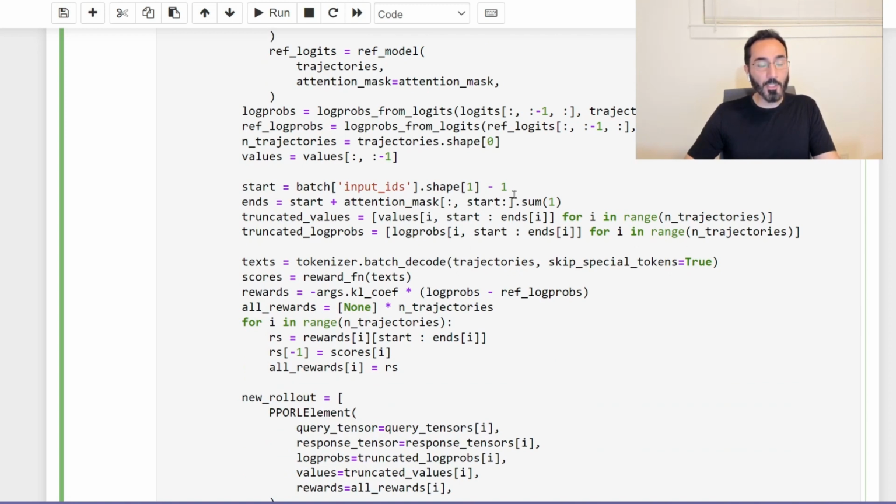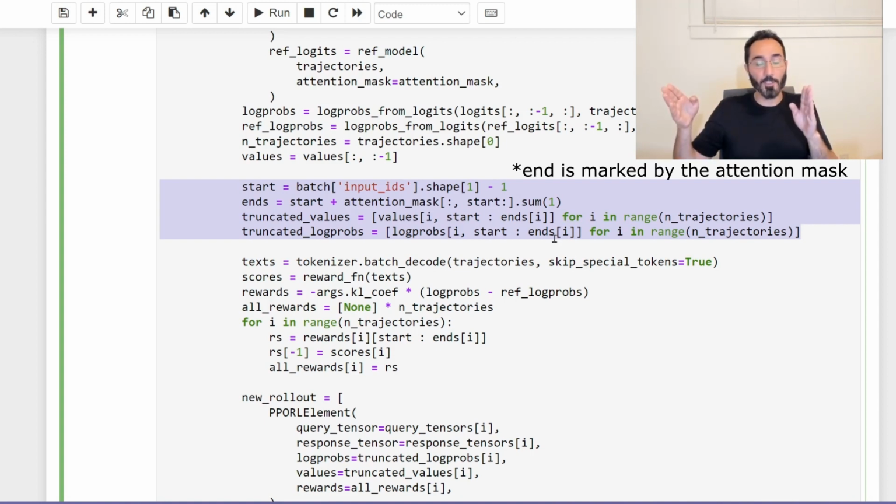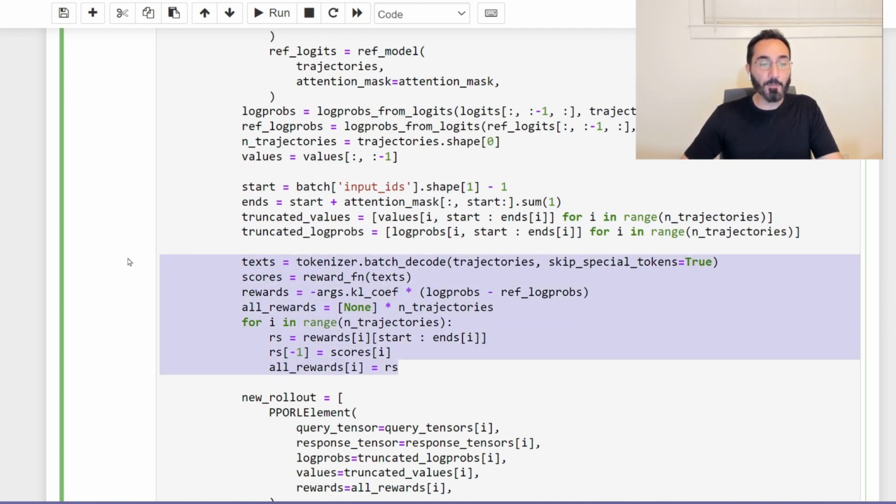And also here, we just ignore the trajectories after either the end is reached or the stop token is reached.